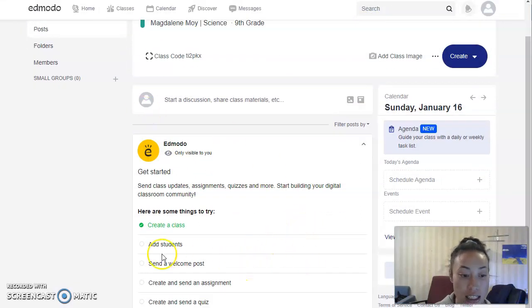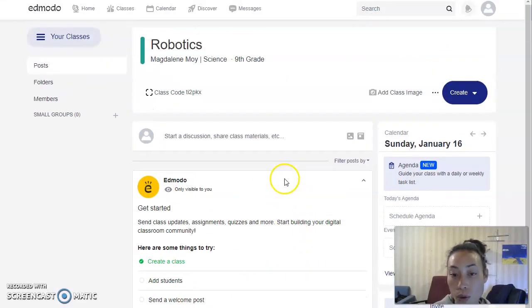So you can create a class and send different posts, but you can also, with this, allow students to drop pictures and drop videos. So as we go to competitions and field trips and stuff like that, I like to share the different pictures that I've taken of my students with them. And this works a little bit better than putting it in like our Google Classroom folder, which is a little difficult to find, as well as being able to add their parents to this group, since parents don't really go into Google Classroom at all and can't really find those things.